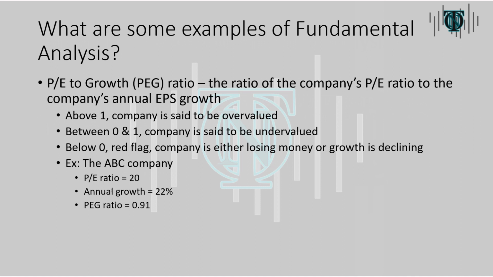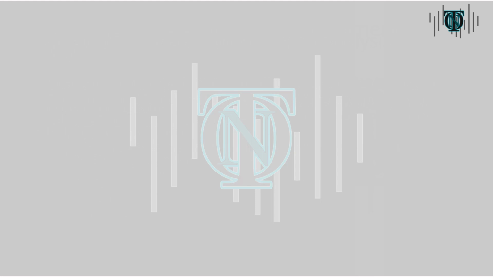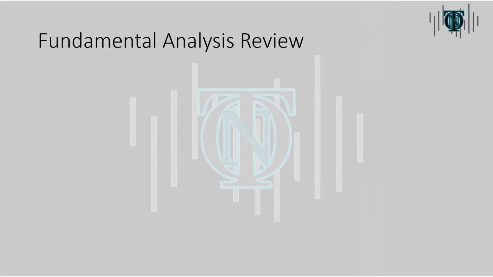Now, what do I mean when I say a company is overvalued or undervalued, since I've been throwing these terms out to you in these last few slides? Well, if a company is overvalued, that simply means that the stock price may be higher or possibly had a run up and could be declining in the near future. Simultaneously, if a company is undervalued, it could be signaling that the stock could actually grow in price in the near future. I did say this video was going to be relatively short, but let's go ahead and do a little bit of a review.